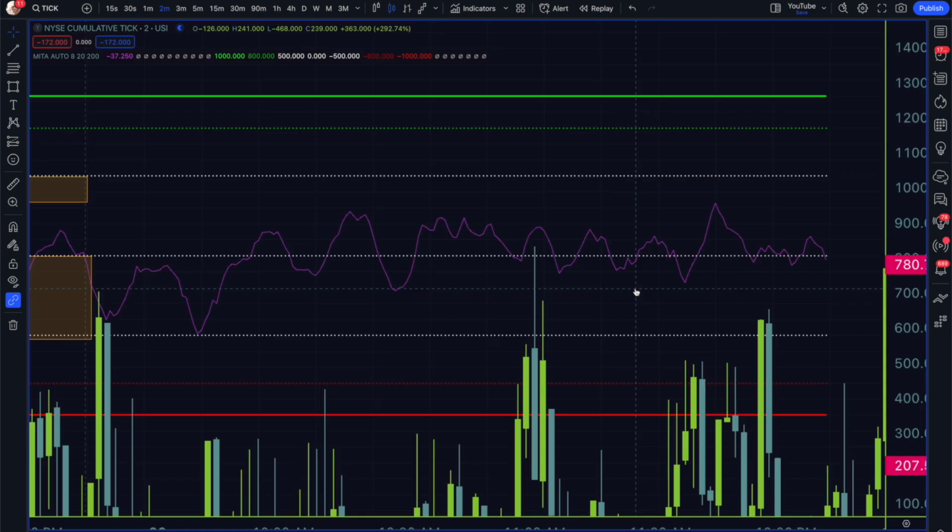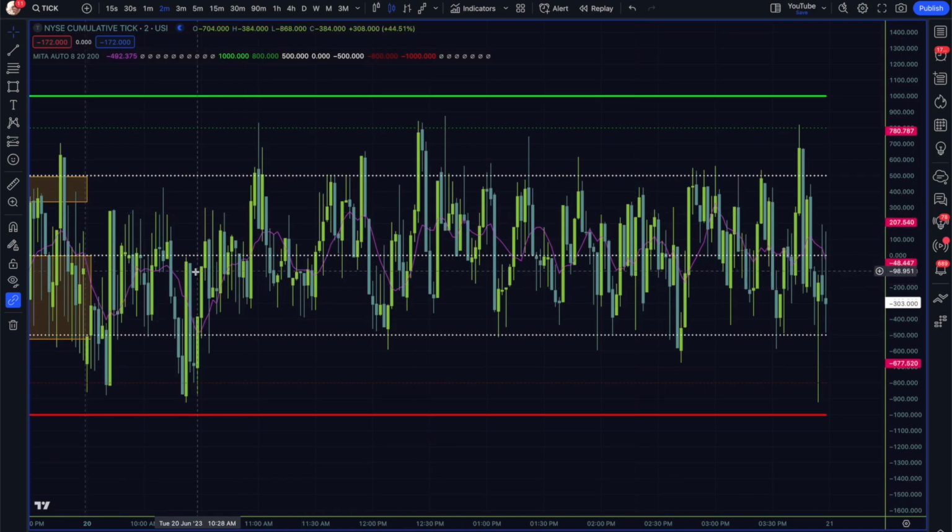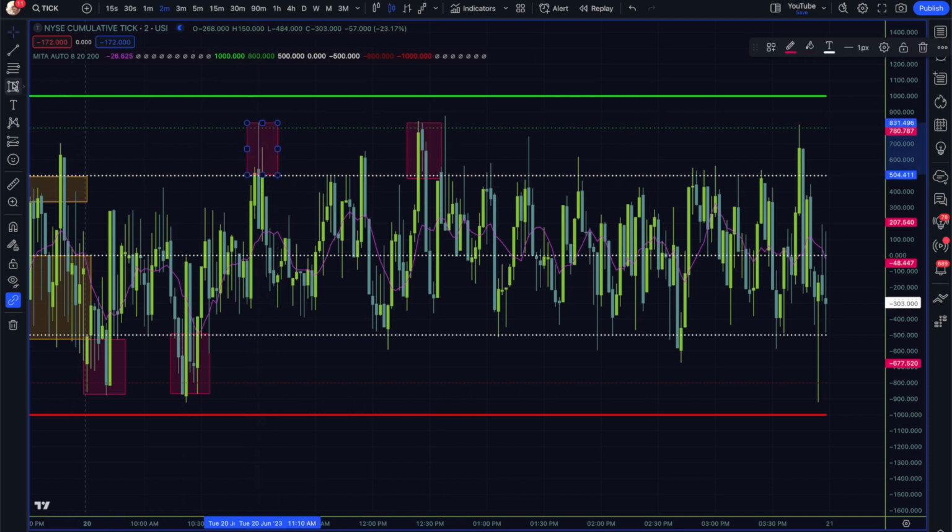All right, let's go look at the internals, raw charts, tick. Pretty much MIT showed us everything we need to know. We have some low breaks here, which we already knew. Oscillation. See that 8 SMA is just oscillating back and forth. Even though we had a trend imbalance, and we had a couple of decent moves that were lengthier and cleaner, the ADD and the VOLD, and you'll see it here in a minute, were somewhat at a divergence. So just not as much of a believer that trend was right today with the potential imbalance call out.